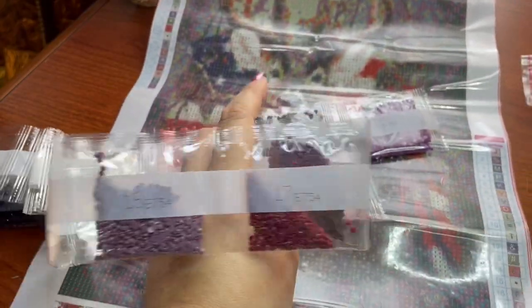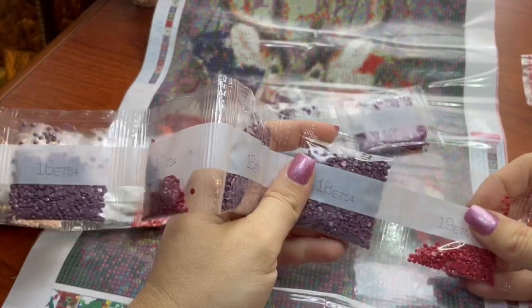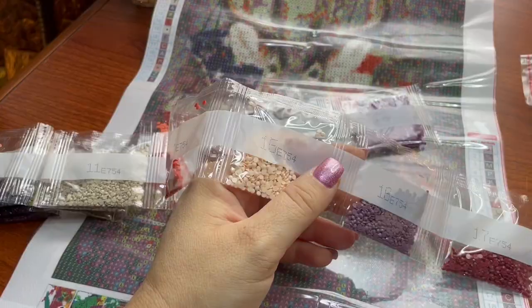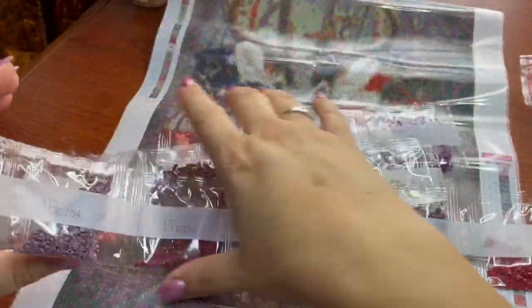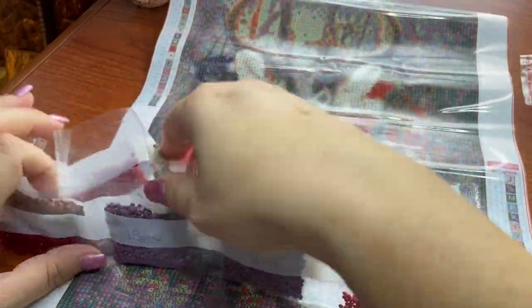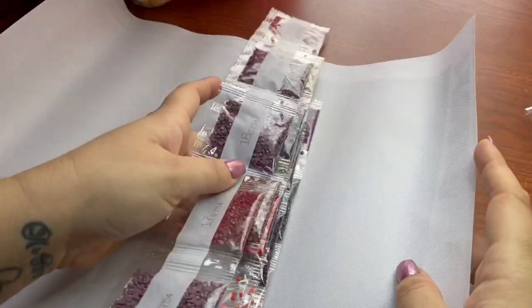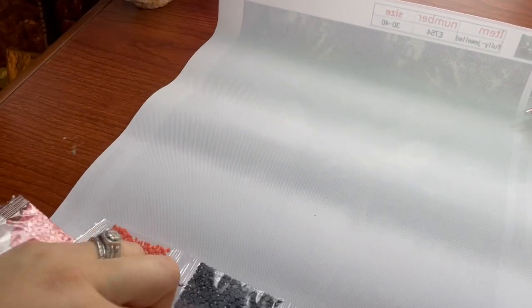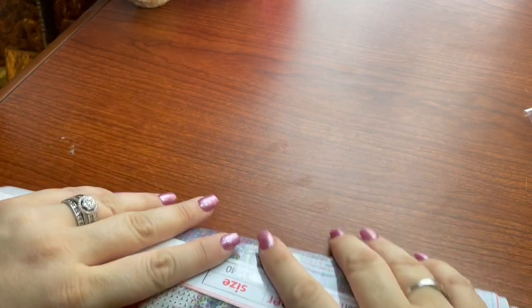And these ones, they have the legend on the top, on the side, and on both sides, sorry. But it does not look like we have the DMC number, which is sad. But eventually, I'll buy the matching book where I can try to figure out what color it should be. Get this one put away. And we'll go on to the next.